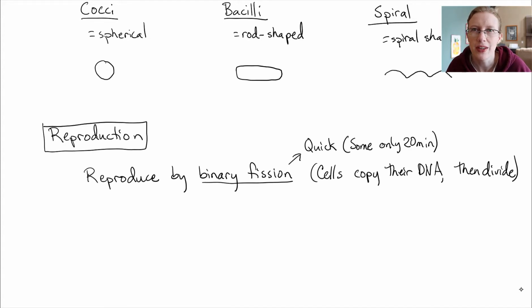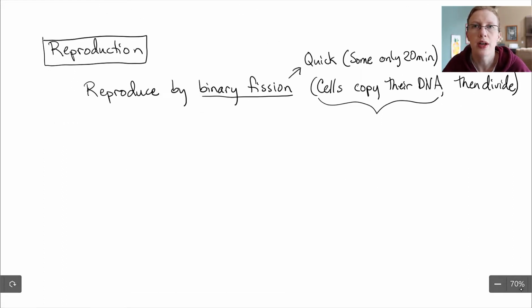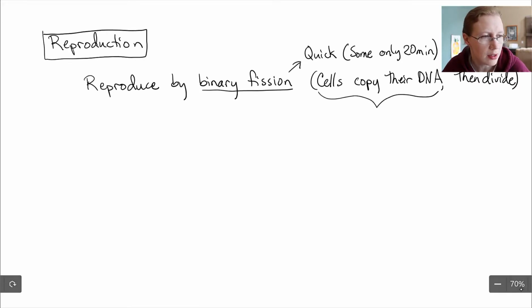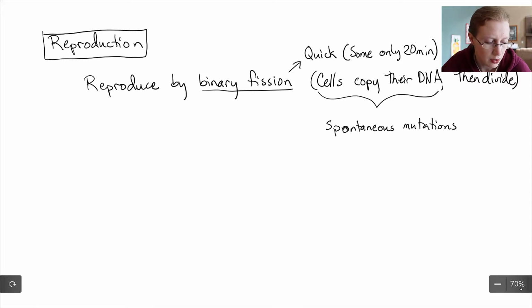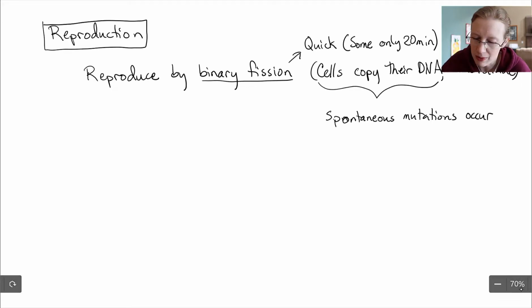So you can imagine bacterial populations can grow large very quickly if they're able to divide that fast. As long as they have resources available, a good food source, the nutrients that they need, they can multiply very quickly. In the process of copying their DNA, this is done by a polymerase, just like in our cells, but it's not uncommon to have mistakes along the way. In prokaryotic cells, when they copy their DNA, spontaneous mutations can occur. And that leads to, you can probably guess what, a lot of genetic variation. There's a lot of diversity amongst microorganisms.